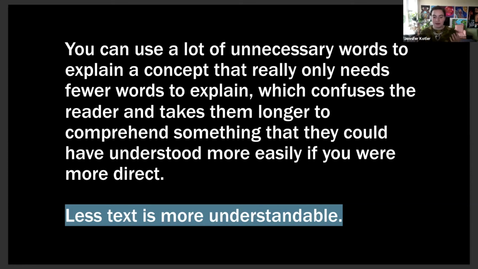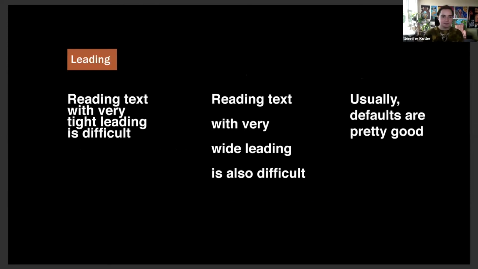Would you rather, in a new interface that's already kind of intimidating, right? Would you rather be hit with a wall of text like above, or would you rather read that simple sentence below? A lot of times people use way more words than is necessary. This is true in emails. This is true anywhere in life, but it's especially true for user interfaces on the internet.